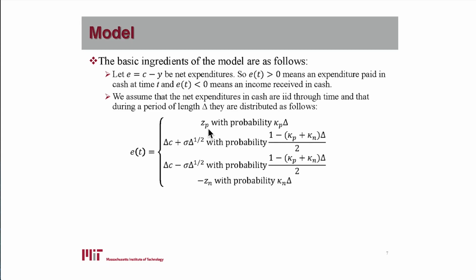So expenditure is an outflow. So positive zapper, ZP, is a very large expenditure that happens with probability kappa. Again, say delta equal 1. So this could be like 2 or 3% of the time, there's an outflow which is more than 2 standard deviations away from the mean, positive outflow. Or it could be an inflow. So these are rare revenues coming in with different kappas and different z's, which will be estimated in the data.